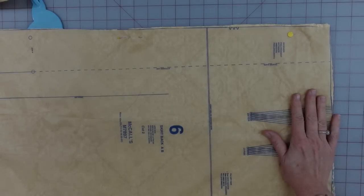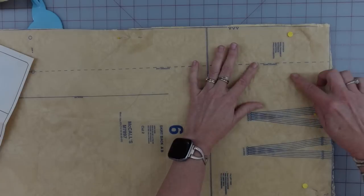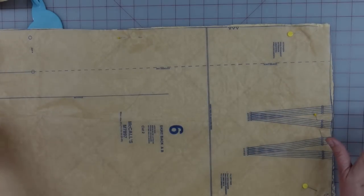After I press, the darts get pressed towards the center back, okay? So they'll be getting pressed this way towards the center back. So those are going to be my steps next.